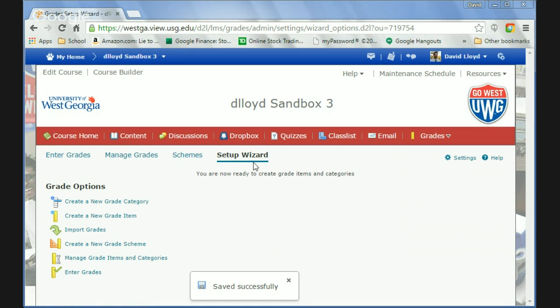So when that finishes the setup wizard, it pops me into this little area. Now, of course, I can go to all of these, or I can just click across the top and go to most of these as well. There's a few things here that I haven't covered. We don't really push, like, import grades. You can do that, but that can be kind of problematic.